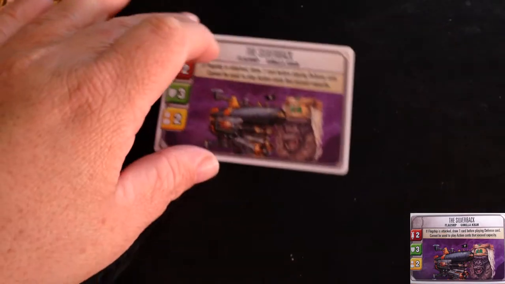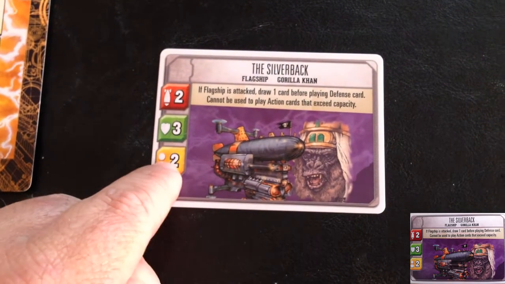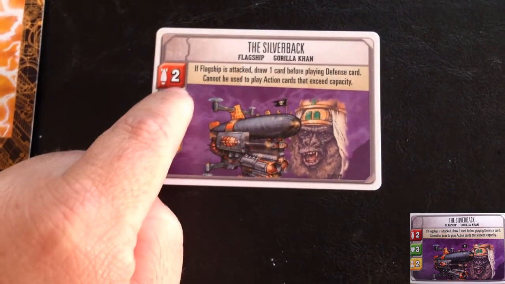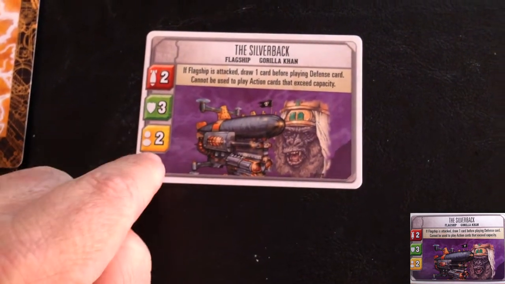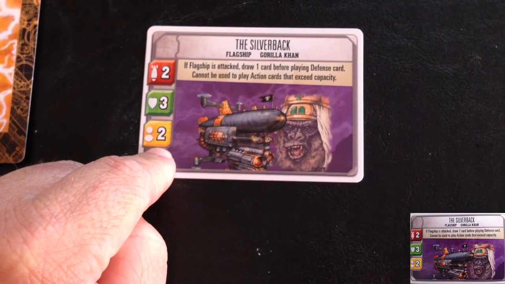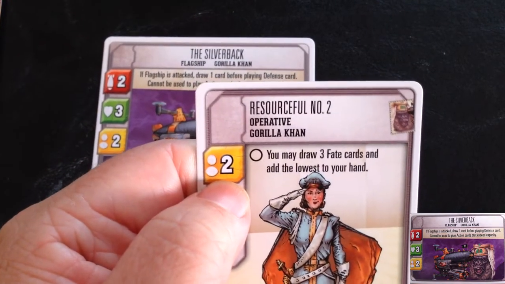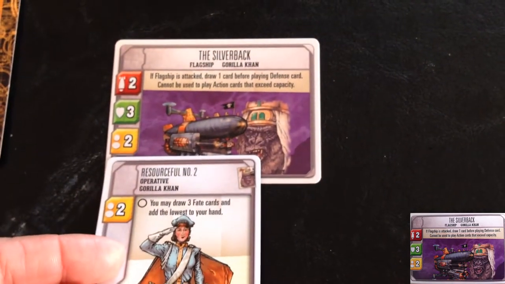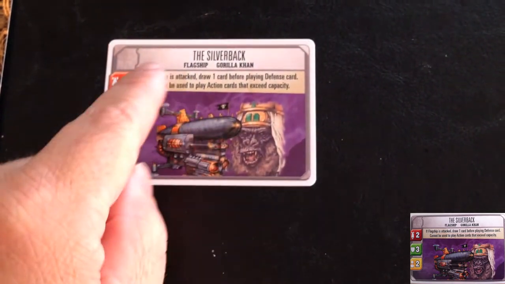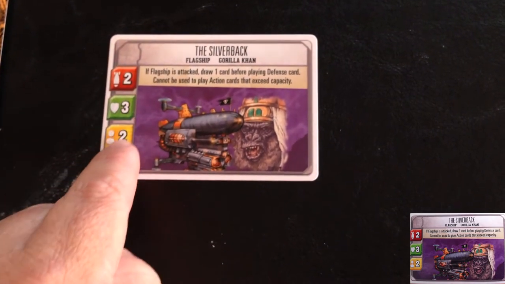Now let's go over some of these numbers. Each of these numbers can be considered capacity. You have a weapons capacity of 2, defense capacity of 3, and operative capacity of 2. So for example, the resourceful number 2 is 2 operative capacity, so I could play it here. You cannot play anything on your flagship that exceeds the capacity.